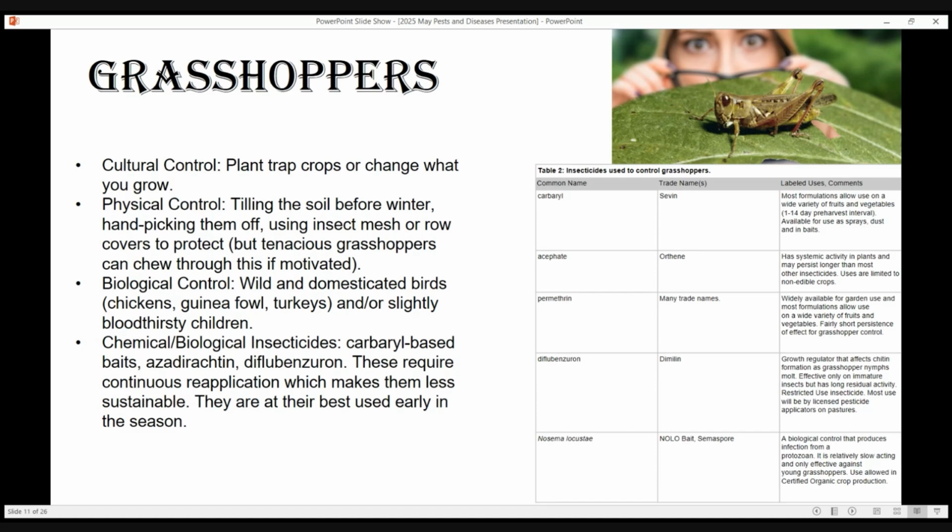Discussion? Concerns? When it says to disturb the soil in the winter, just bringing the eggs up to the surface, is that enough to get rid of them? Yeah, I don't know. Any other master gardeners? It exposes them to the weather, and that's enough. As long as you go about an inch or so deep and give it a good turnover, they say that should do.